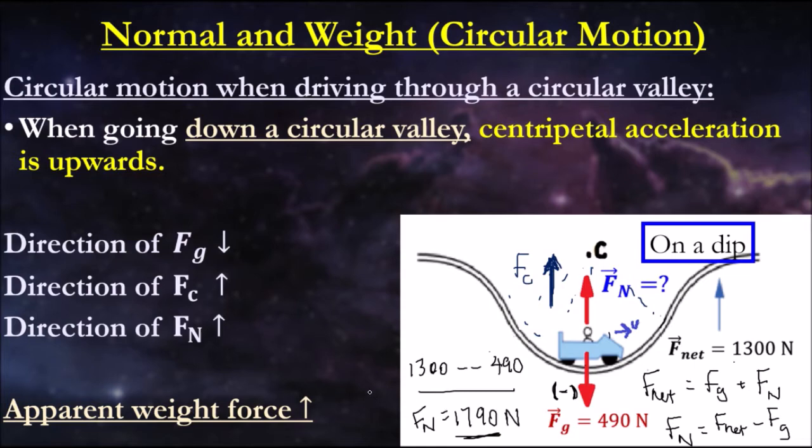And we also know your ability to feel your own weight is very much dependent on the type of contact you make to the surface. So if our normal force is much higher than our gravitational force in this period of time, we would actually feel a stronger weight force as we are going down this dip and going back up. That explains why when you go on a roller coaster ride and you're all the way down to the dip and just before you begin to rise back up, you feel like your weight force feels that much higher in that scenario.